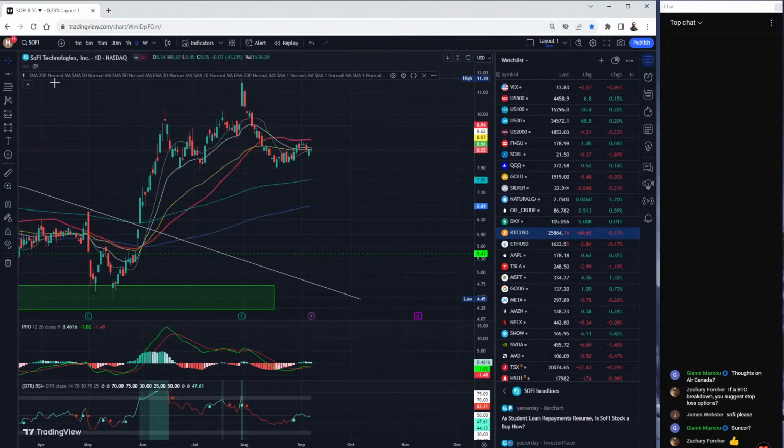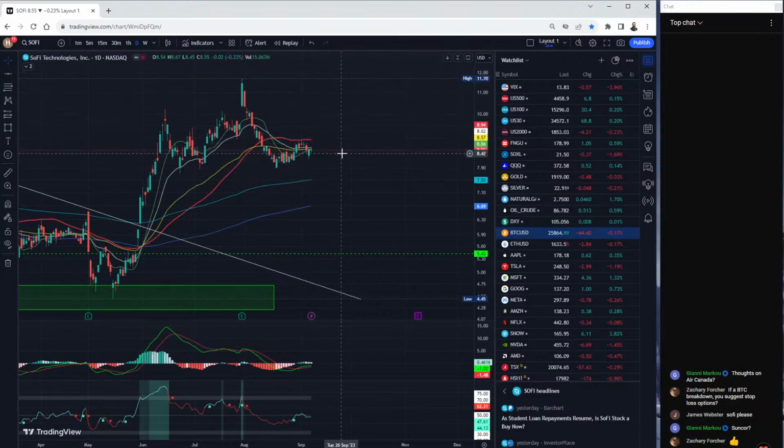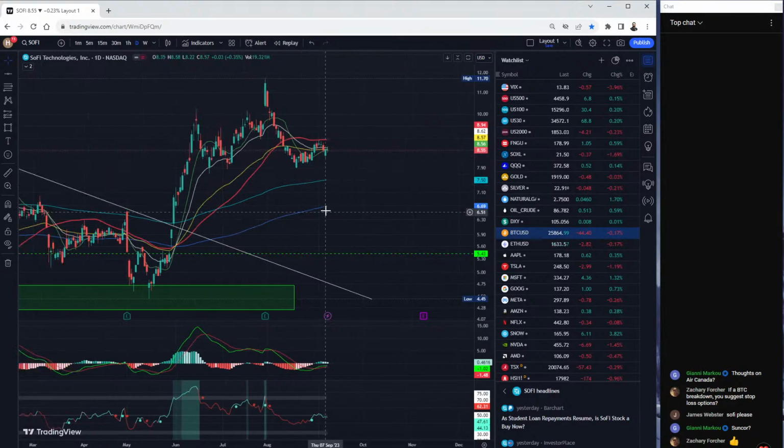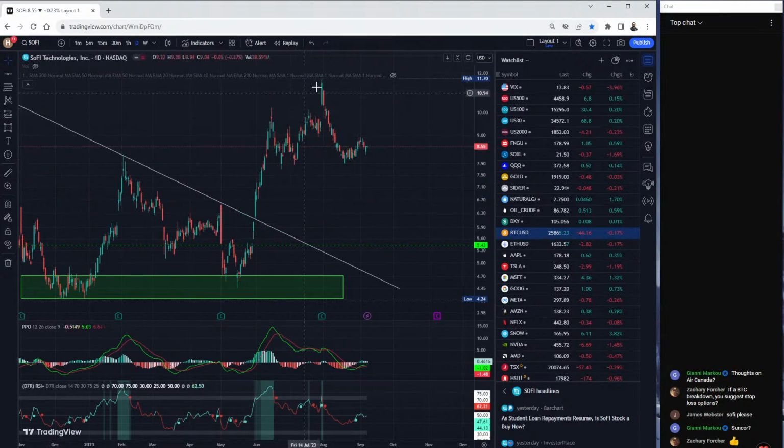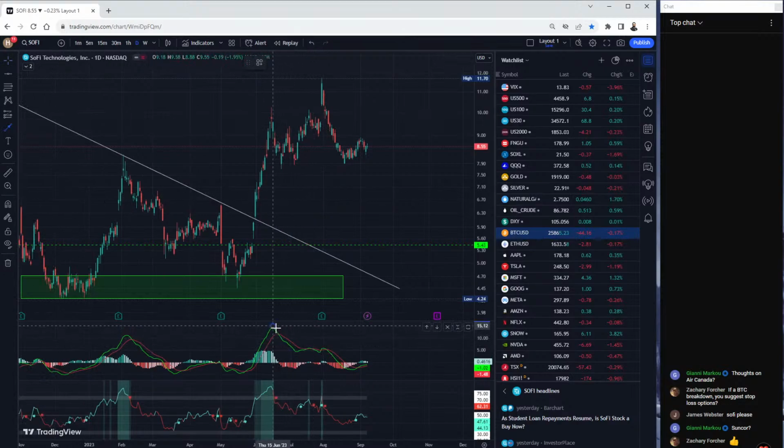Let's bring in moving averages, and you can see it's below all the moving averages. That's a bad sign. And the 200 SMA is also coming here, the blue line. So it's below the 50 EMA, 50 SMA, 20 EMA, and the 10 moving average, which is the green line, below all. You can see what was happening. We made a new high on Sophie, with lower momentum on PPO and RSI. These are the things you'd see to predict a downtrend.